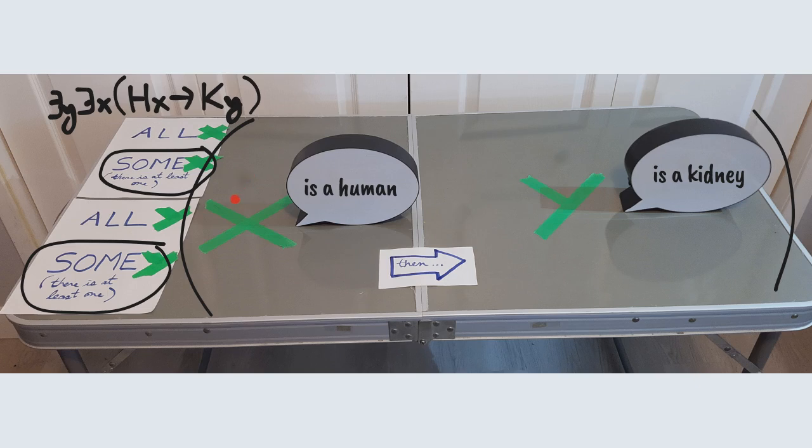And I find the professor of metaphysics. I put him on here. Good. He fits the description. He's a human. If it is true of this thing on this X that it is a human, then it should be true on this other side that it is a kidney. So I go ahead and I cut him up. Let me use my red. I take out his kidney and I put the kidney here. On the left hand, you have a human. On the right hand, a human with a kidney inside. And on the other hand, you have just a kidney. Okay? And you should be able to find at least one thing that satisfies the description given in Y, a kidney. So that's why we think this is a true claim.